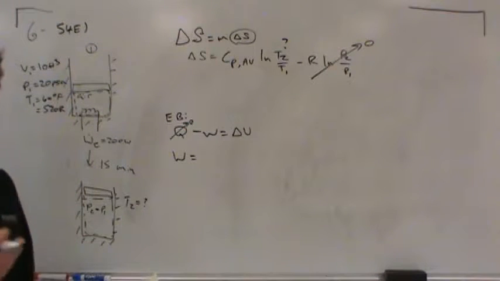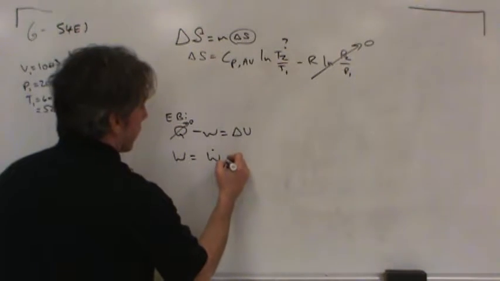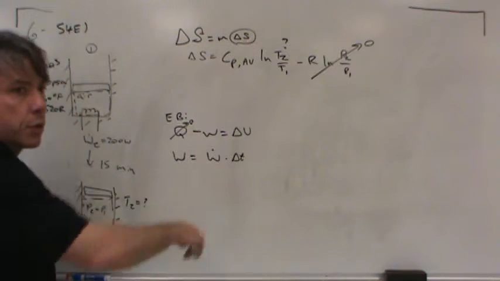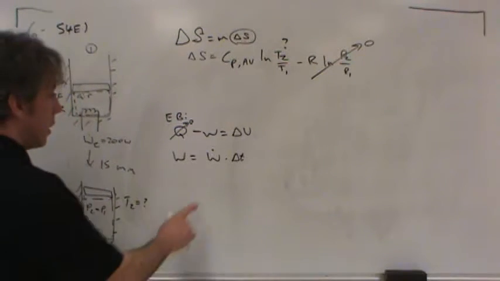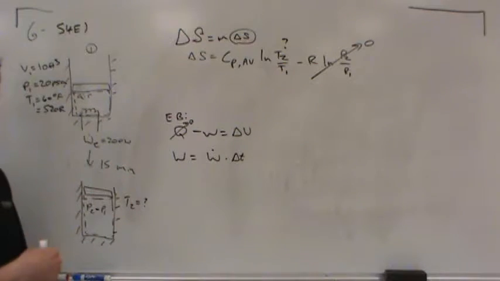Remember, power input is basically a flow rate. It's a flow rate of energy over time. So multiply by time, right? If you multiply the power input by time, basically you're multiplying flow for a certain amount of time. If I'm driving 50 miles an hour for an hour, I'm going to go 50 miles. If I put in 200 watts for 15 minutes, I'll get a certain amount of energy.